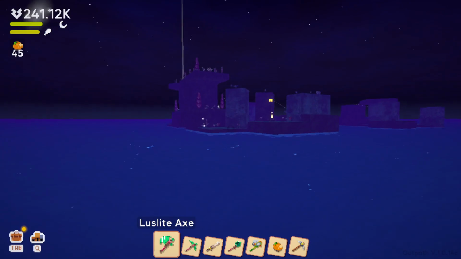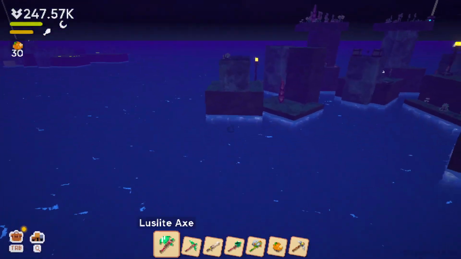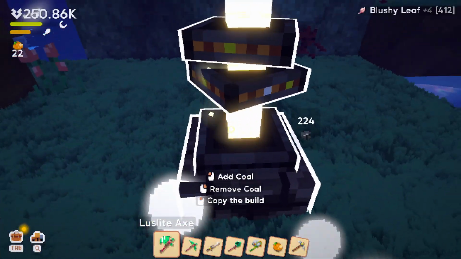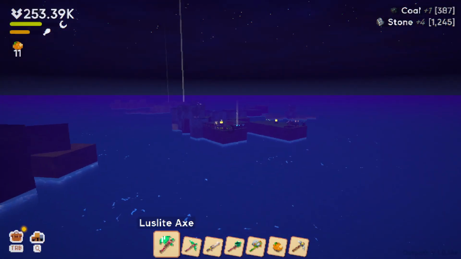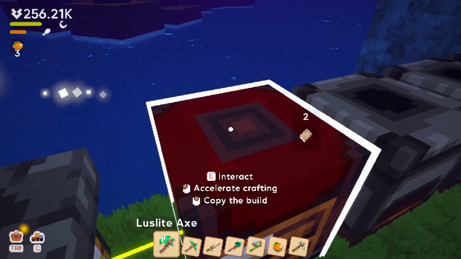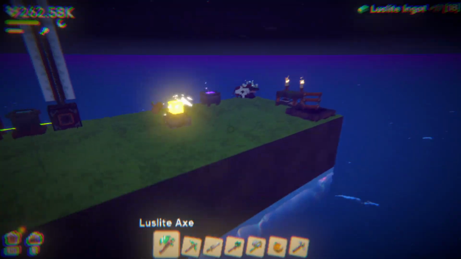We need to go collect more blessed leaves. Fill these guys back up on coal, just to make sure everything runs smoothly. 200 minimum. 250 for that one, since it's supporting 2. I think that is enough blessed leaves, if I'm not mistaken, of course. There we go. And flowers are the limitation here, which is kind of wild to think about.